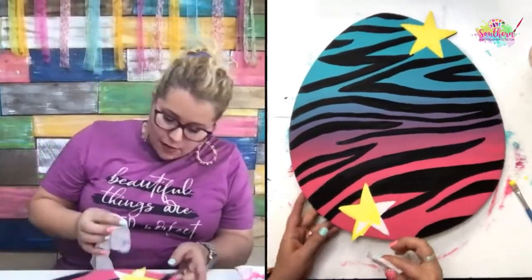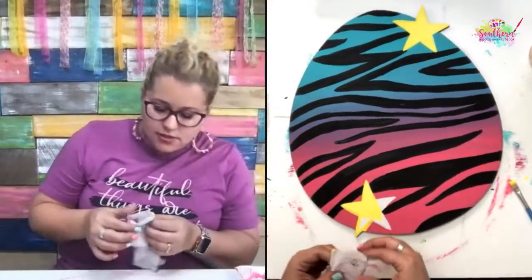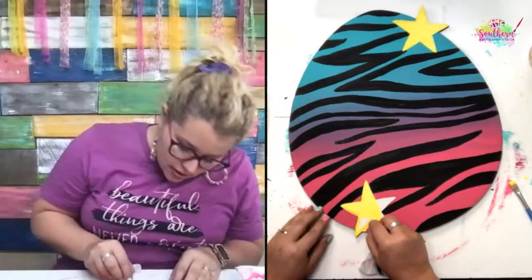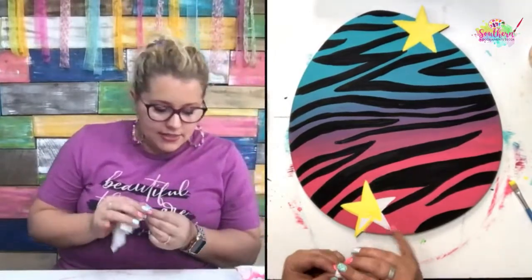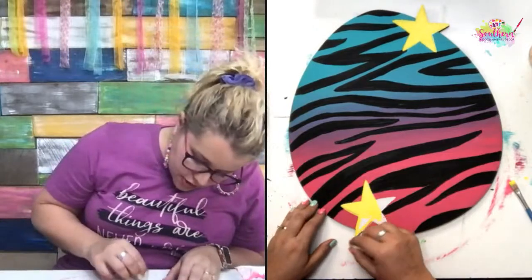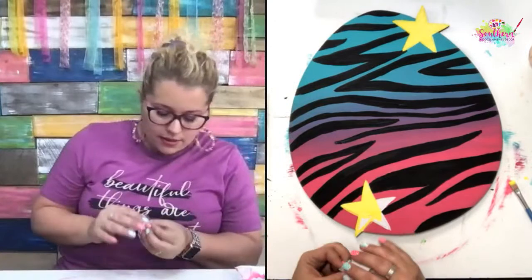Somebody asked earlier if I paint the edges. No, I do not. Unless I'm cutting them with a jigsaw. If I cut them with a jigsaw and they just have a raw wood edge, I will paint them. But since this is laser cut from the Glowforge, I like the burned edge look. It's nice and clean, so I don't paint the edges.